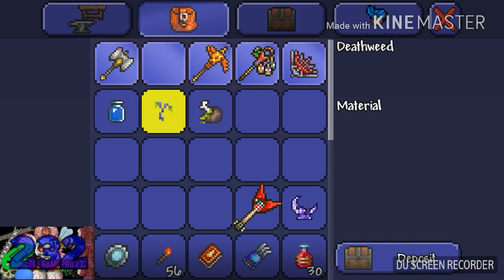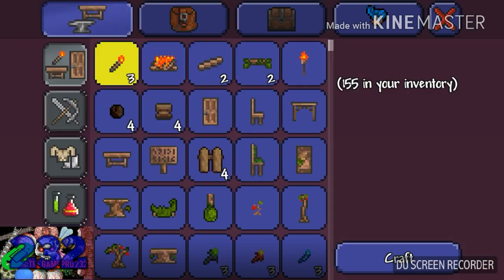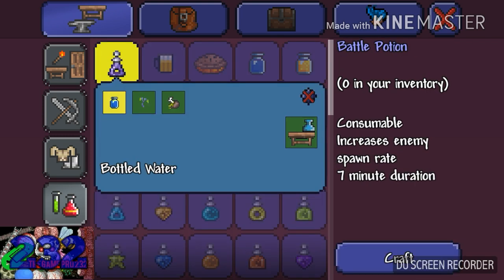You will need a deathweed. To get a deathweed, you simply swing your sword like a maniac around the crimson and corruption. To get a rotten chunk, you could also do this with vertebrae. To get a rotten chunk, you just kill a bunch of eaters. But yeah, you make it on an alchemy station.